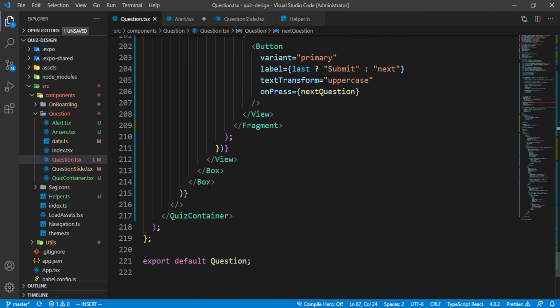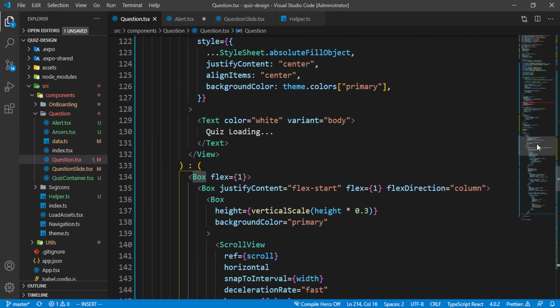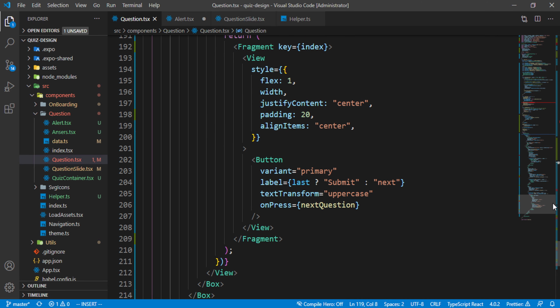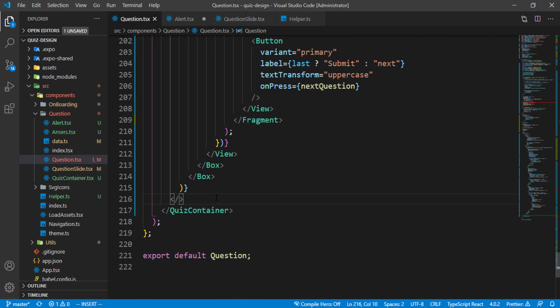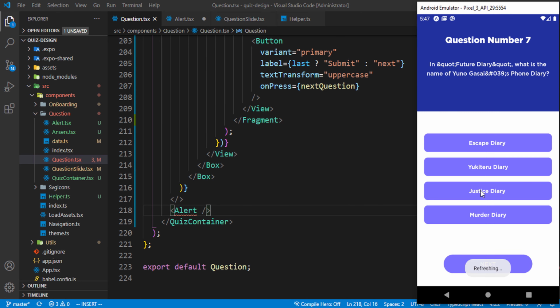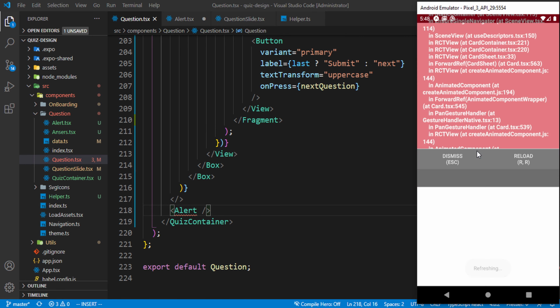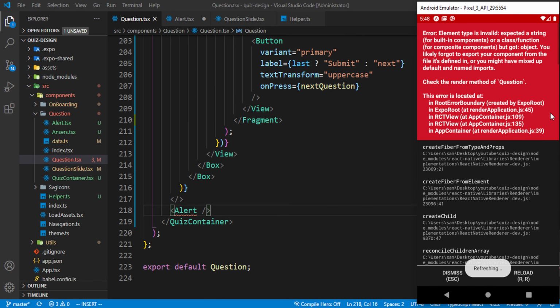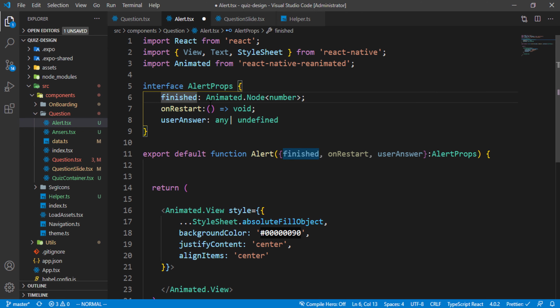So at the bottom, at the end of that, over this one, I'm going to import that here called alert. And let's check our application. So it automatically should cover this up. Let's make it a string, and for now let's make it optional and check back.